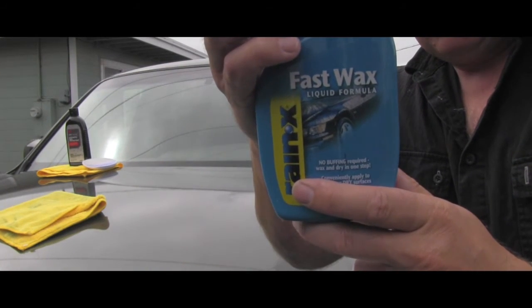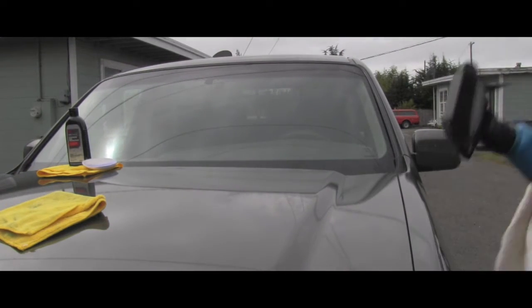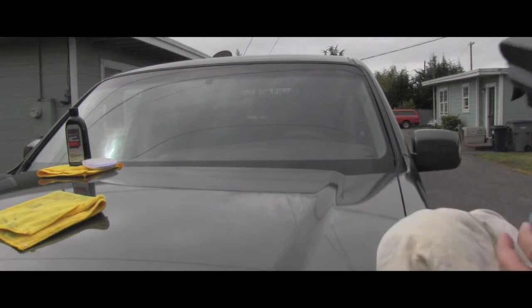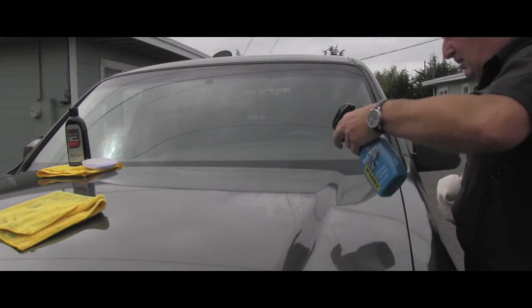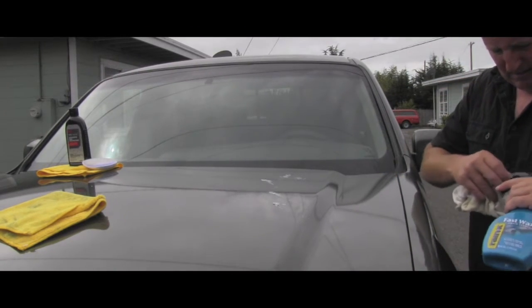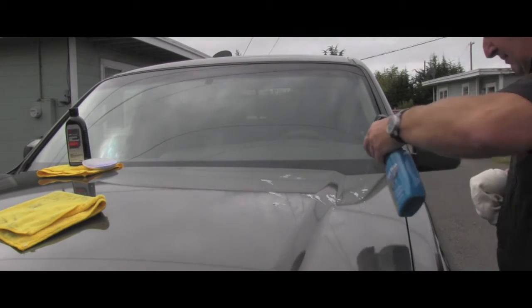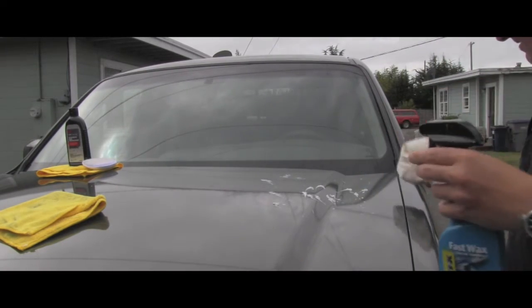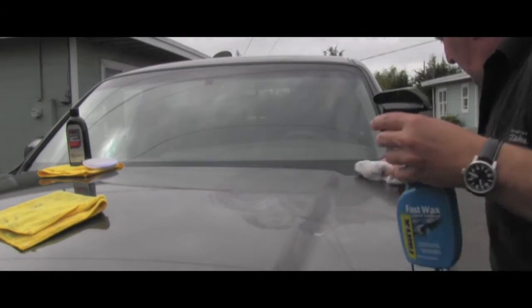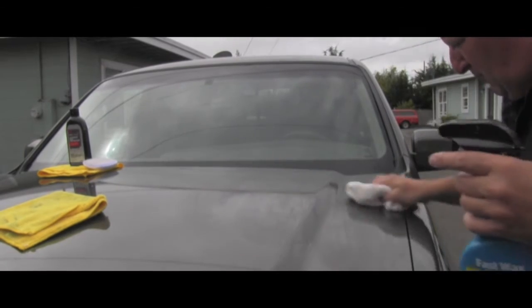It says clean the car, shake it well, then just spray sparingly and evenly and wipe with a 100% cotton cloth. Let's do it. That's a weird spray pattern — maybe this one is wider. Nope, it's not really spraying. But if that's what they are saying to do, let's do that and we will see what the difference will be.